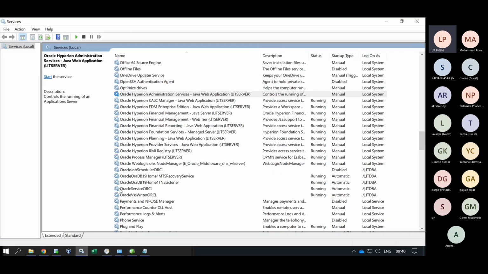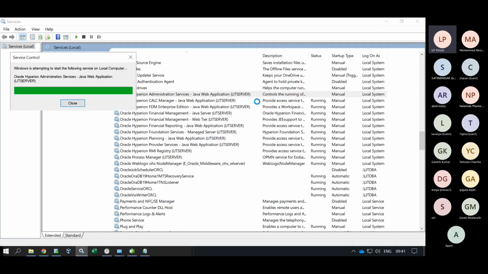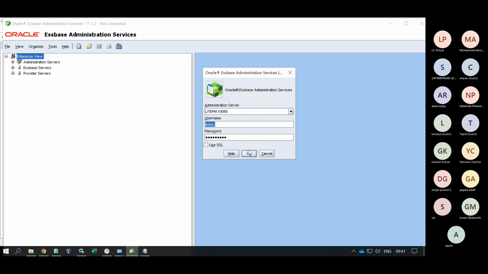So let me start this service. I didn't start the service. So right click on it. You can manually start and stop. We're going to see later how we can write a script to automate starting and stopping, but try to understand how we can start and stop the services manually. Just right click on it, say start or stop. Okay. Let's wait for a couple of seconds because it is connecting to the database.